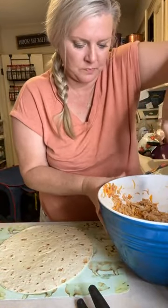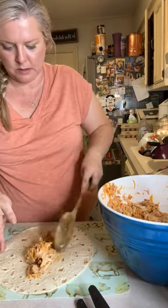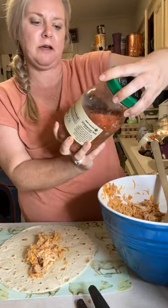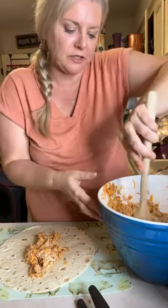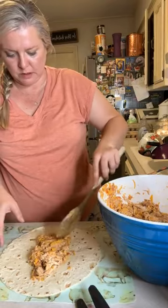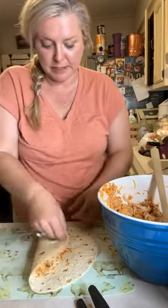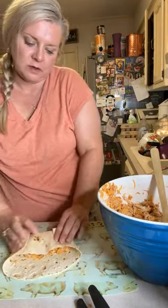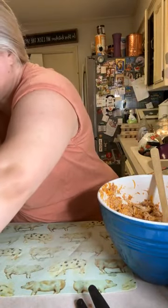There are enchiladas, right? Yeah. Chicken enchiladas. What was the name of the salsa? And somebody wants to know what kind of meat it is. The salsa came from Sam's. It's a Member's Mark, and it's a fresh cilantro salsa. But you can use whatever salsa you like. It doesn't have to be that one. The meat is just chicken. I used a rotisserie chicken, and then I seasoned it up with some taco sauce. Mixed some cheese in there. Rolled it up into these little burrito diapers.